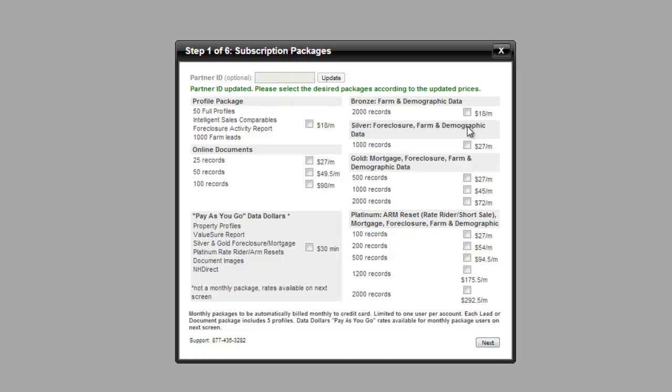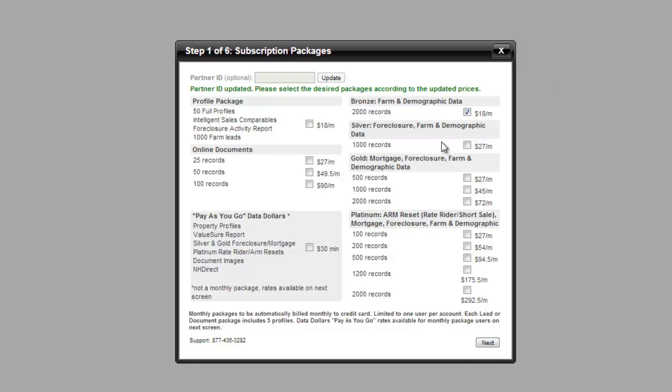But just so you know, the particular subscription that I use is right here. It's the bronze subscription for 18 bucks a month. And with this particular subscription, you get to pull 2,000 records a month. And what they're referring to there is your lists that you want to pull. And that's quite a few. I know 2,000 records is way more than I ever need to mail out every single month.